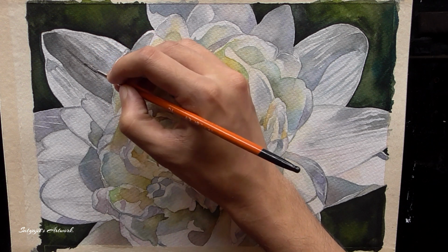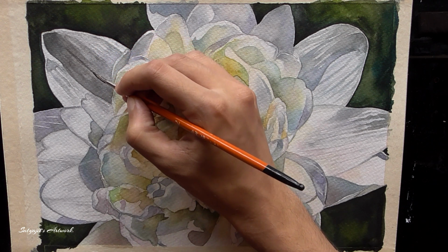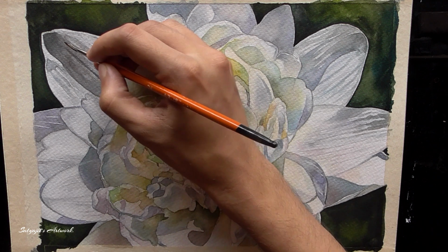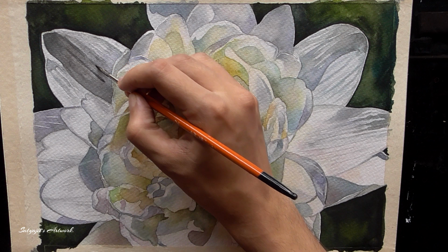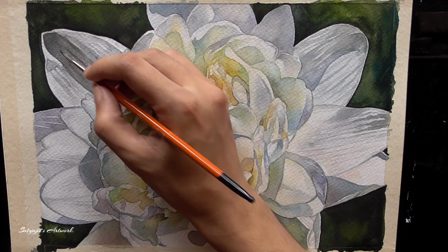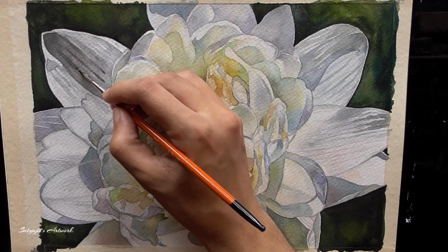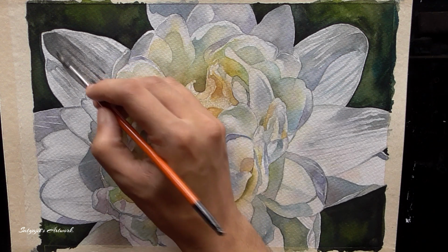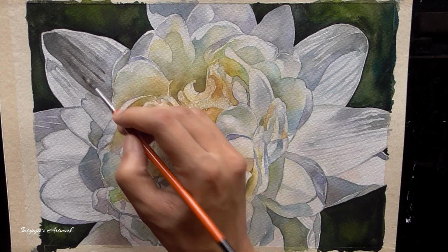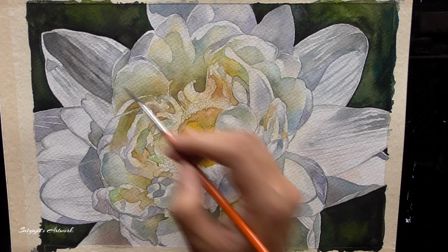I am again working on the same petal that I worked on earlier to add another light wash of color to enhance the contrast between the dark and the light values of the petal. Along with that, I'll also add a few more streaky lines falling down the petal to establish the texture of the petal even more prominently, which I think is very important from the overall perspective of painting this flower.